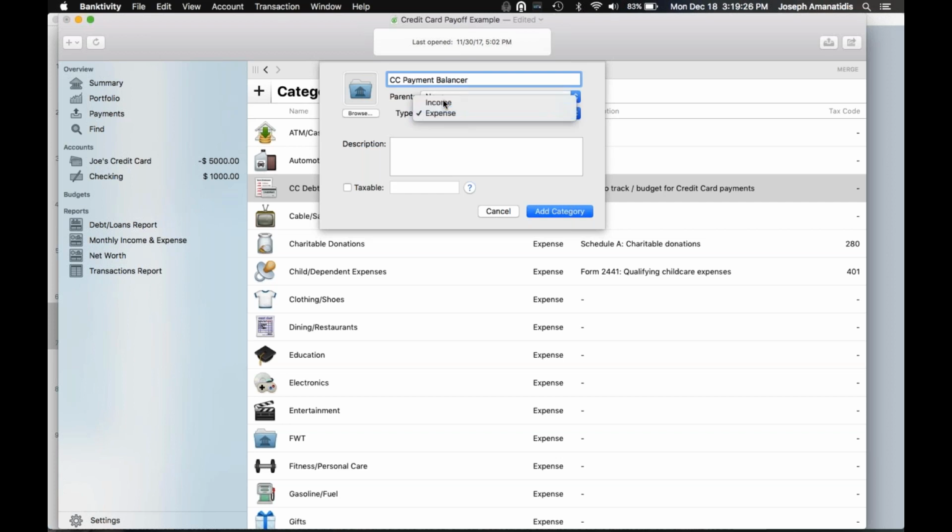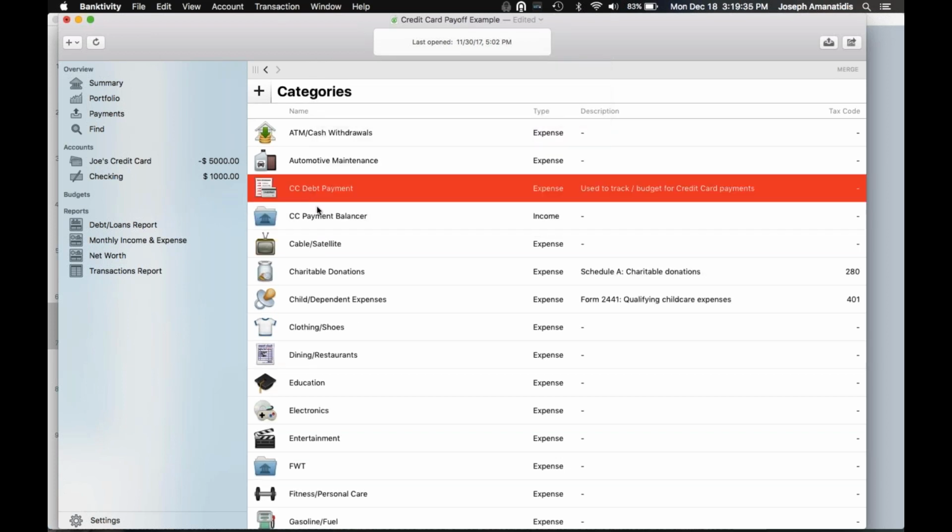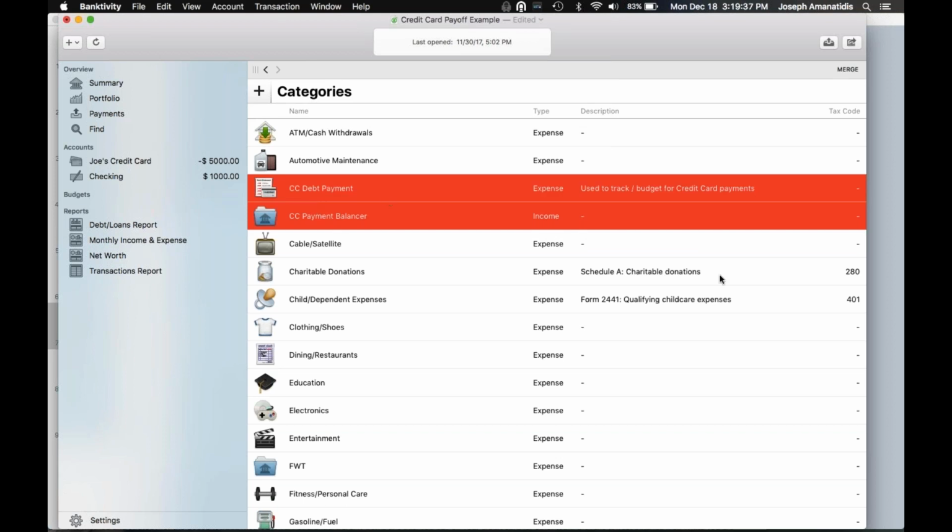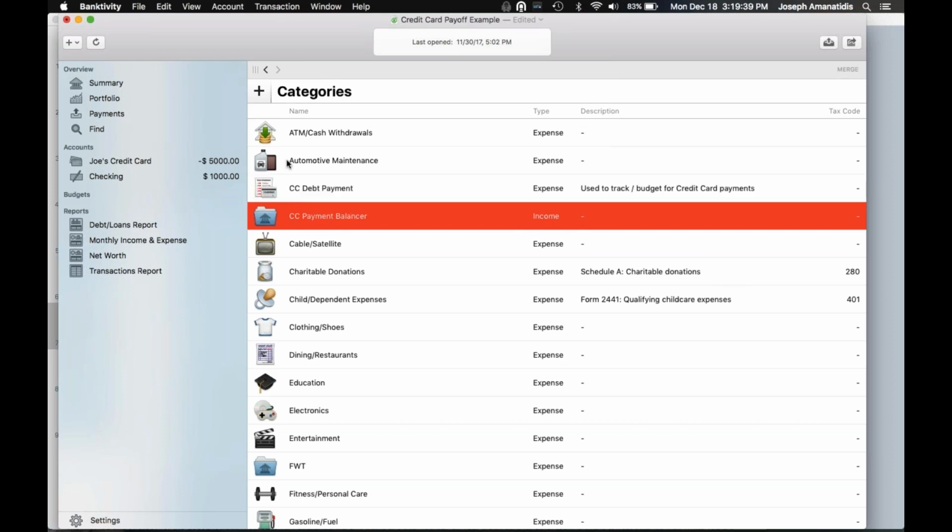We're going to want it to be an income category because it's going to be an income amount within the transaction. And then I'm just going to go ahead and select add category. So you'll see these are our 2 new categories, CC Debt Payment, CC Payment Balancer. The CC just stands for credit card, if you were wondering.